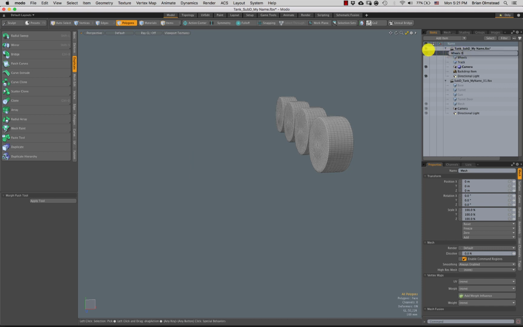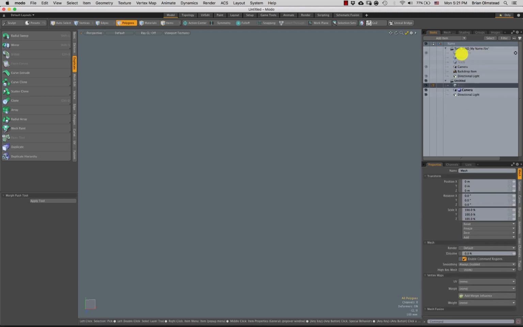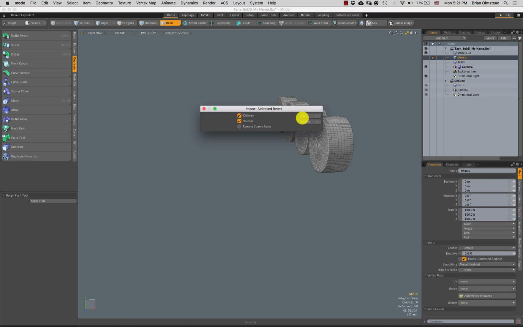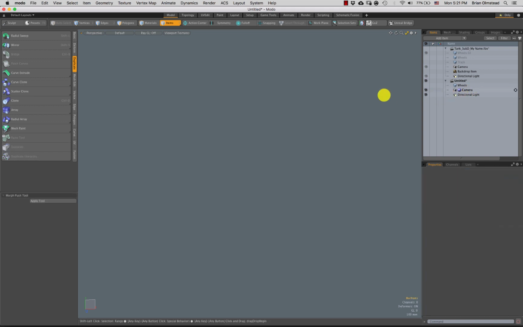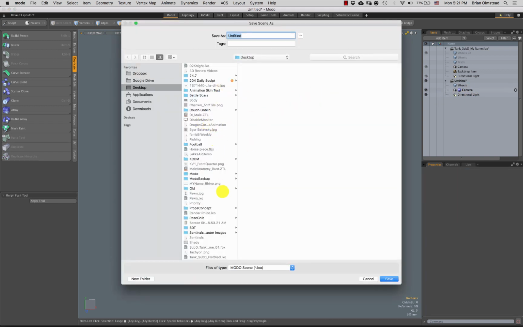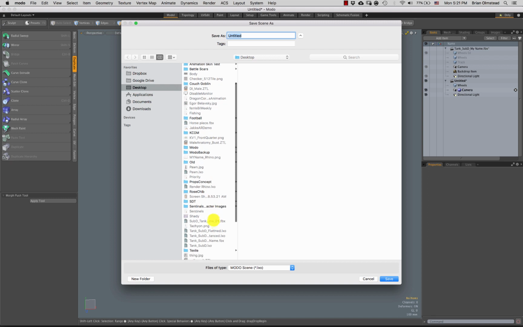So wheels 02, drag this down. Actually, we'll just make a new dummy scene. So Control N, get wheels 1, drag this down, save as.